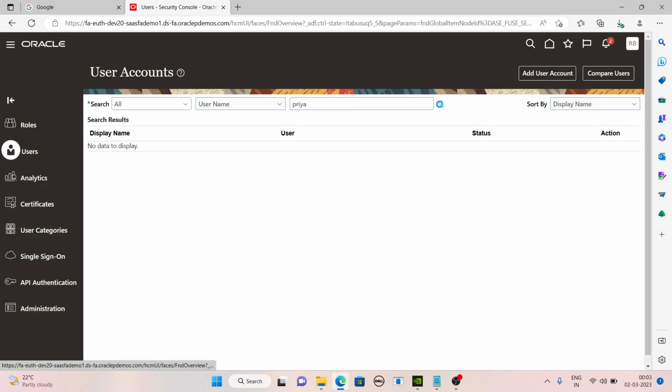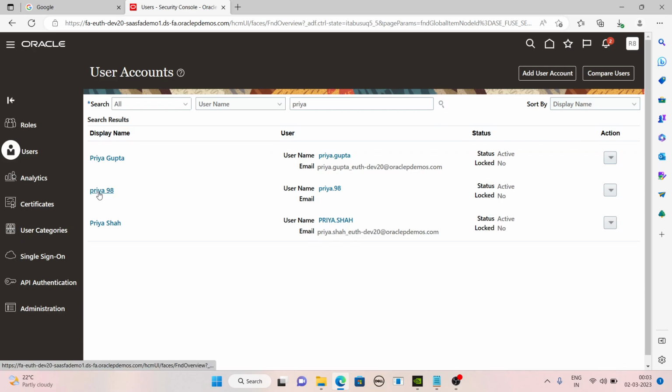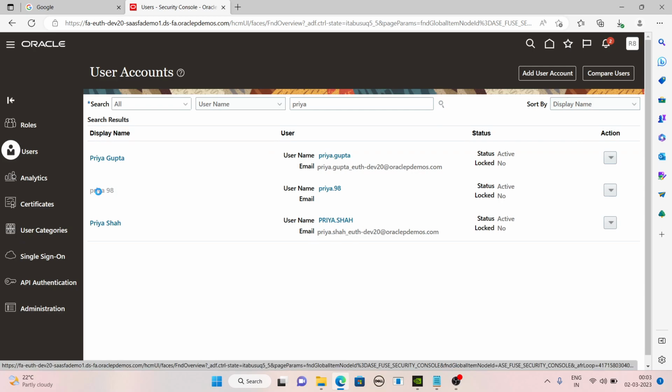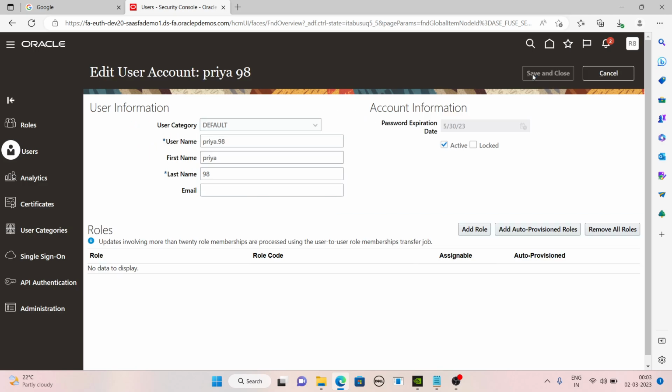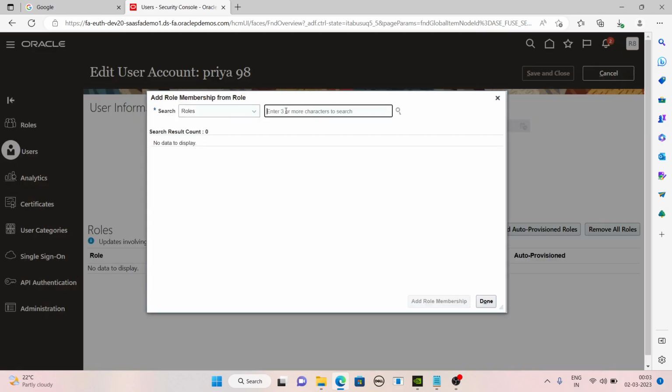I'm clicking on it. Priya 98 is my newly created user. Here there are no active roles. So what I am going to do now is add some roles to this user. For that I am going to edit and add role.